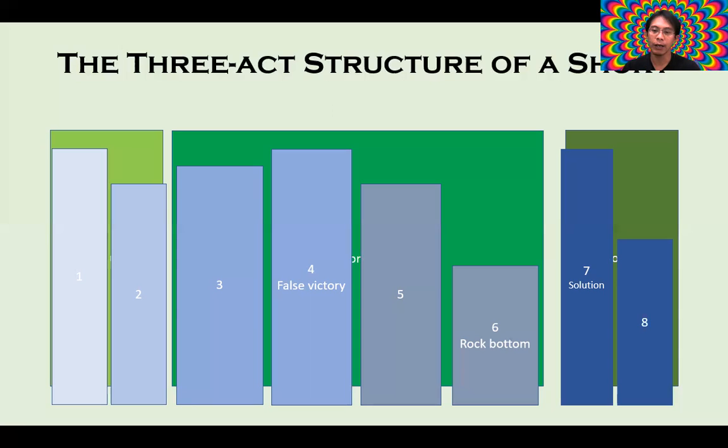Now, what I wanted to highlight here is that the false victory might not work in a short film because you cannot make the tension go up and down very often in a very short film. You might go from one conflict to another conflict, which is higher in tension but lower in the status of the character, and then you get to the rock bottom. There is usually a rock bottom still, but then you flip it to get a solution. That's what you can do in a short film.